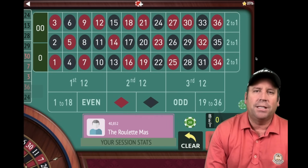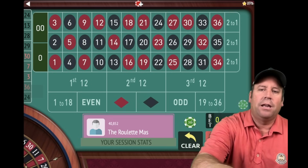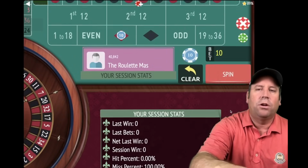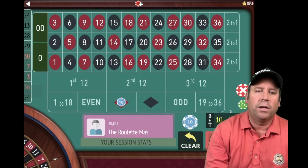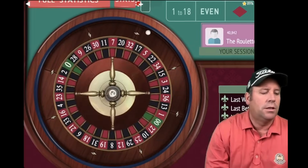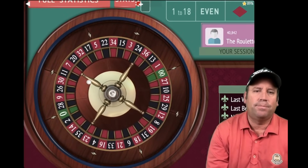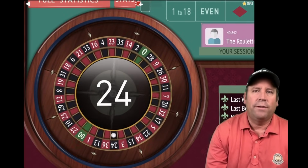Each will get 15 minutes of playtime, and I can't wait to share with you both of these systems and how to use them to make money in the casino. So let's start with the amazing red and black, and this is going to be the opposite red and black version, which means we're going to go opposite color, and we're going to go red. You can also play this follow the winner, but we're going to start with red for $10, and let's go ahead and spin. Here we go, and that's a 24 black.